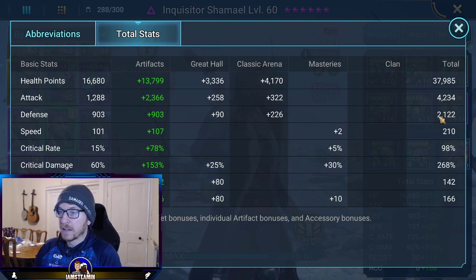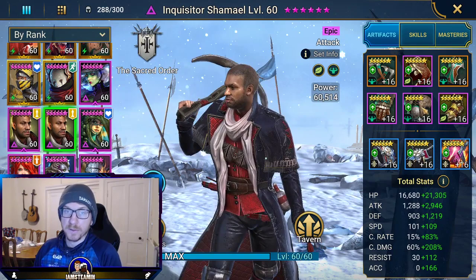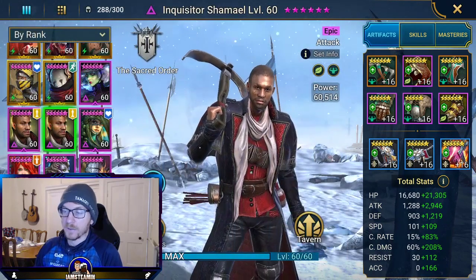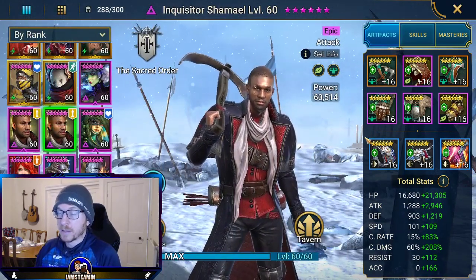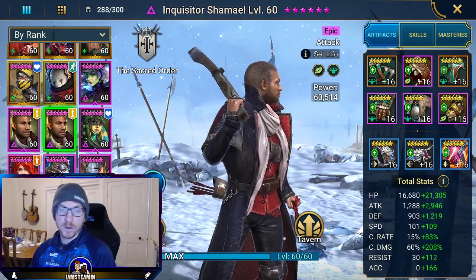Slightly better defense in this one, but slightly slower. So you'll just be looking for stuff like, obviously, attack on the chest piece, crit damage in the gauntlets. It's not that great gear I've got on these guys, to be honest. But that is the beauty of it. You don't need insane gear to make these guys one-shot anyone in arena.